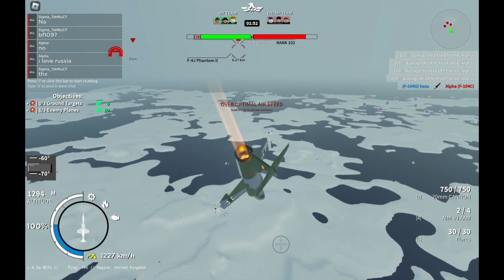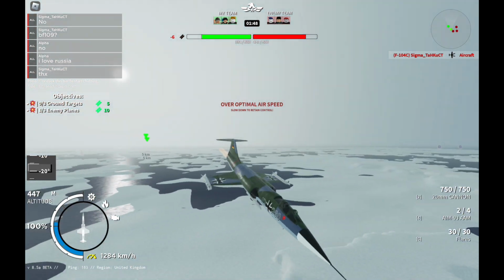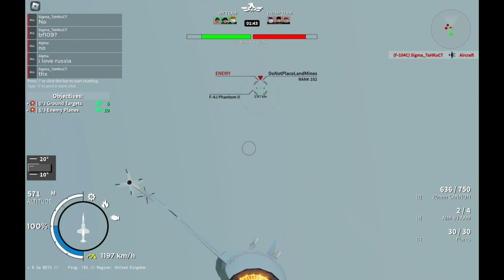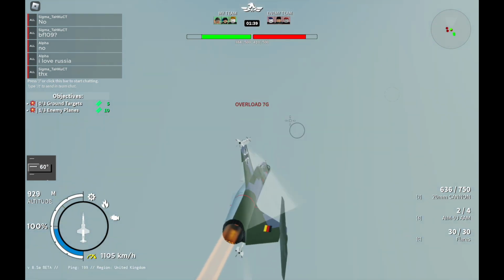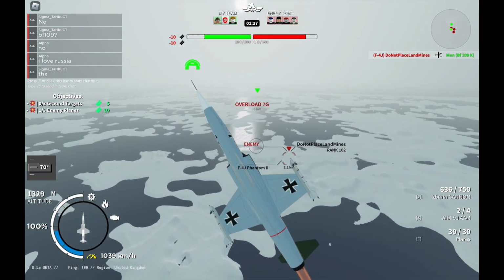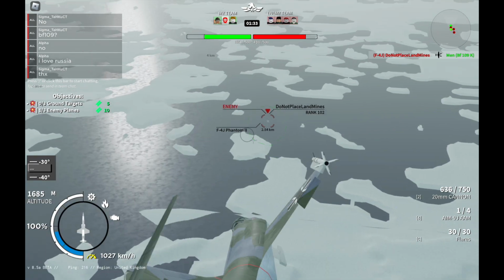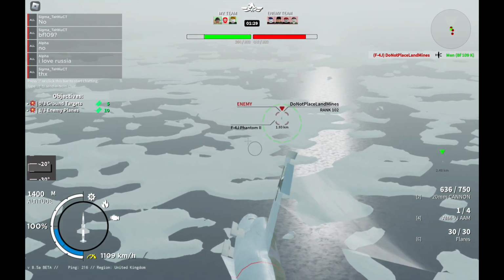I'd say that generally, if you keep your speed in this thing, people won't be able to catch you. You can always run. And I guess one of the things about this plane is it's sort of like an F4J taken to the extreme. The F4J, yeah, it's a bit of a boat. I kind of hate it. But this thing doesn't turn that well either. And it's a lot faster.